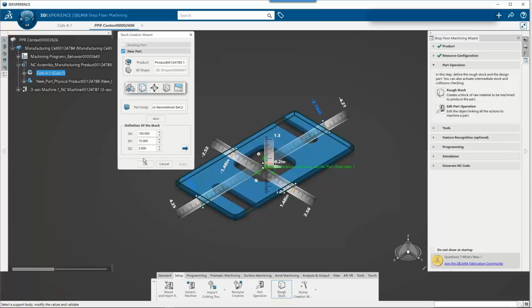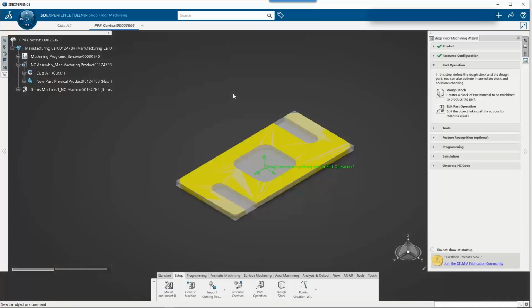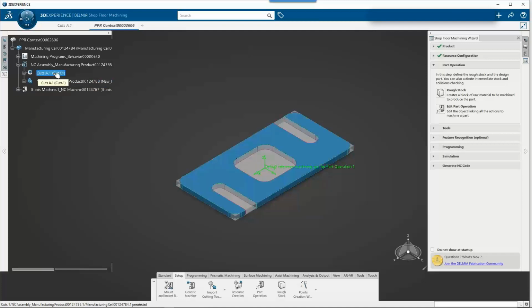So there's lots of cool things you can do here. But again, this lesson is just going through the process. So I'm just going to select OK. And I now have my stock part and I have the part that I want to machine. Both of them get put in this container under the manufacturing product. And the value of creating things like this and separating it is I can now open this up and I know what my stock is to start. I know what my part is I'm going to machine. I know the machine that I'm going to run it on. Everything that I do in my head is sort of getting tracked here.